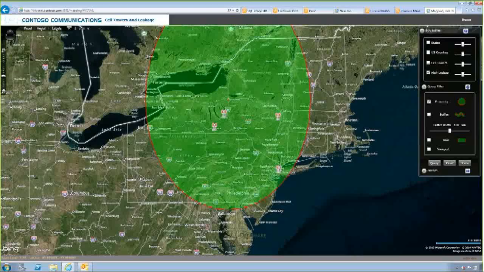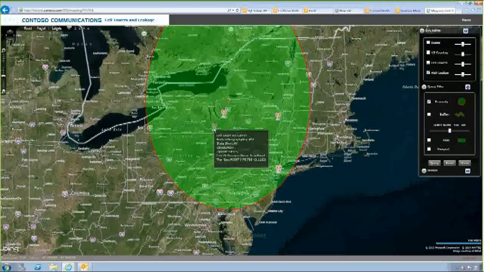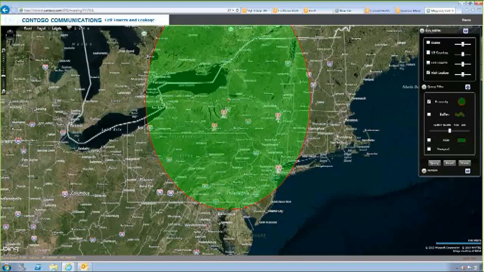And by hovering over these towers, we can tell which towers they are. And now that Adam has identified the 5 specific cell towers with revenue leakage, he requests additional analysis from one of his business analysts.